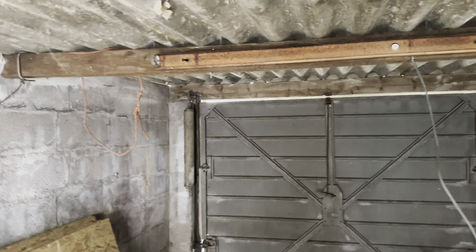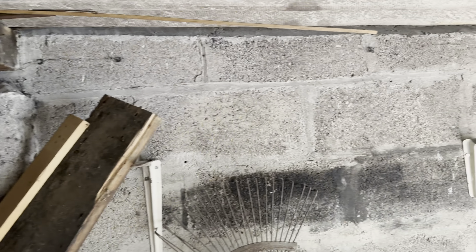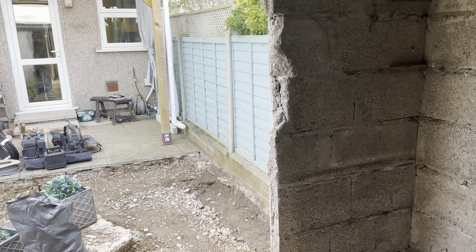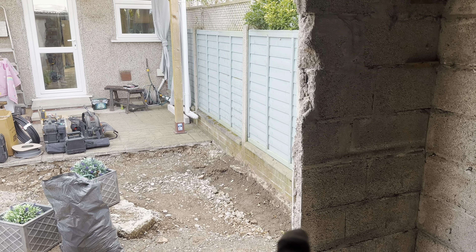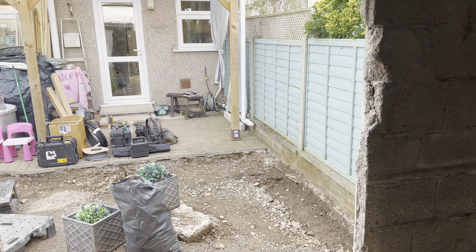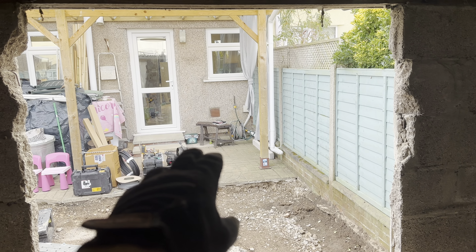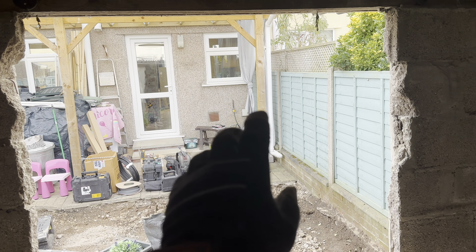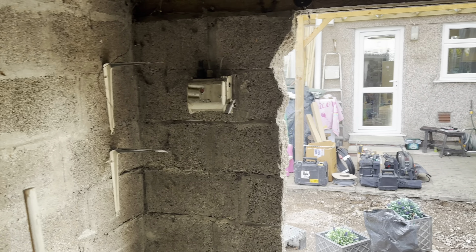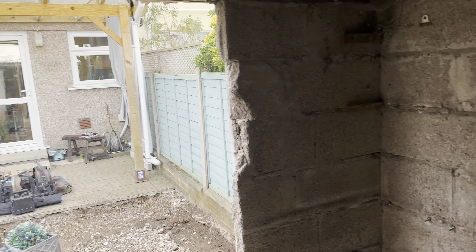As you can see it's got a horrible asbestos roof, so I wouldn't be going anywhere near that - I don't want to disturb it. It's going to be mainly working on the walls, putting a new consumer unit on that side. We're going to run the cable from the house along this dwarf wall below the fence, through there, behind the kitchen units, underneath the plimbs and stuff, and then through the wall. We'll try and secure it as much as we can without having to take any of the kitchen out.